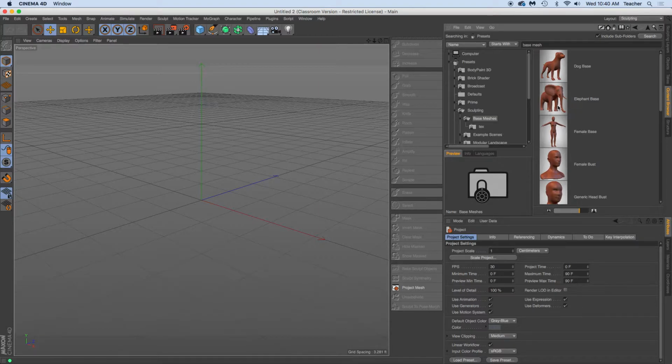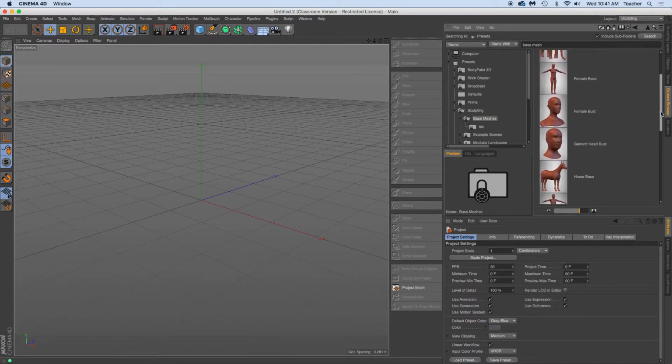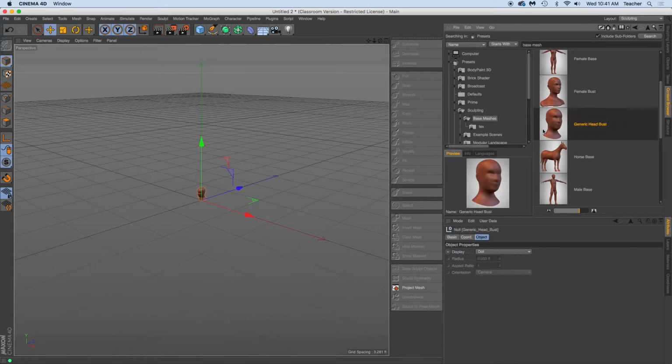These are basically the same thing. They just have some different shapes. It's as if the balloon was shaped similar to, in this case, a generic head. I suggest starting with this one because that's probably what you'll use for your character design that I'll talk about later. When you double click that, it will load directly into this screen.